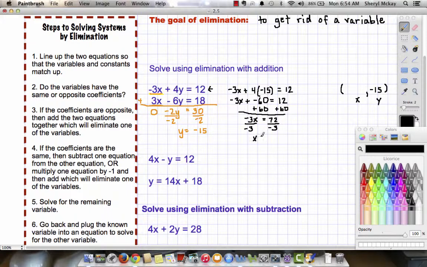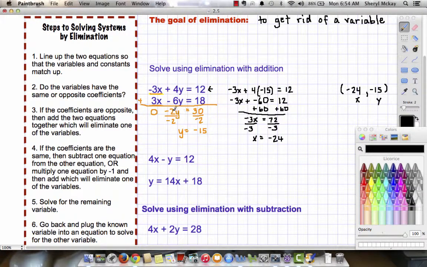And I get x equals, let's see, negative 3 goes into 7, negative 2 times, with 1 left over. 3 goes into 12, 4 times, I think I did that right, 24 and 24. Let's see, and 24 makes 72. So x equals negative 24. Now I can check myself by taking negative 24, putting it for x, and negative 15, putting it for y, and making sure that it's true in both of these statements, both of them.